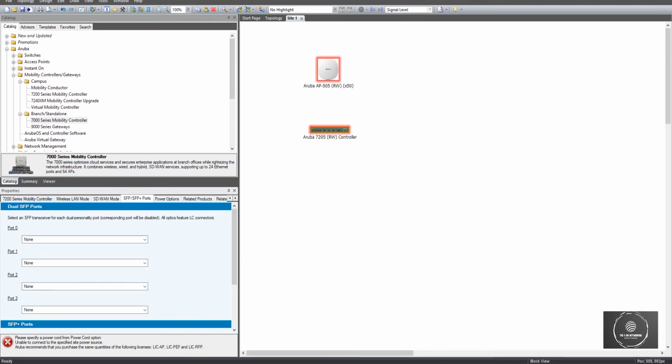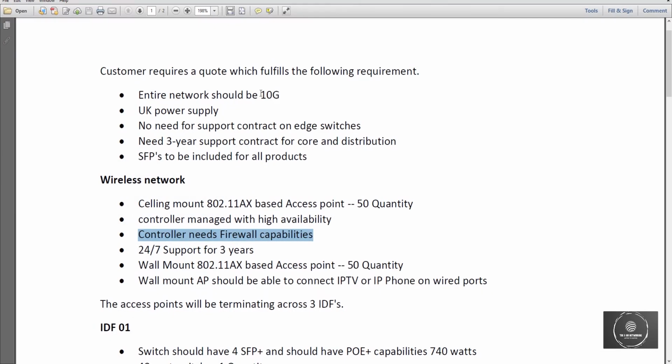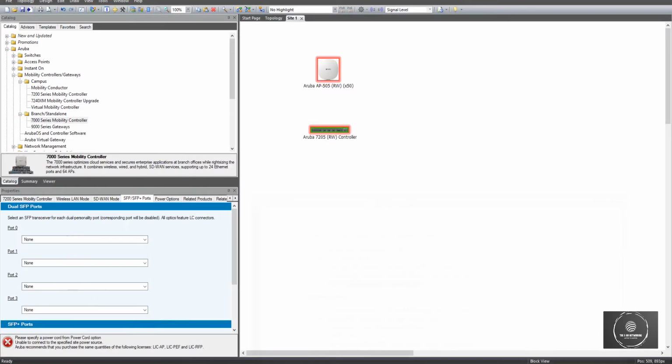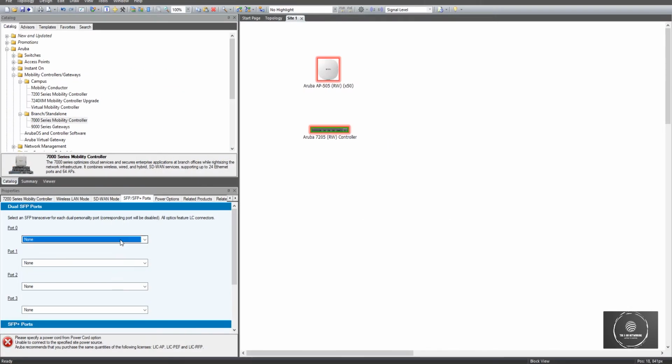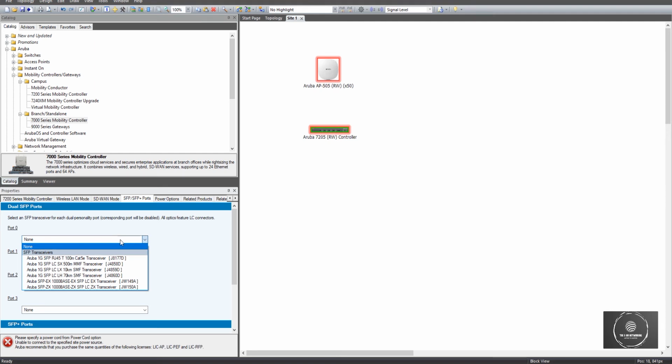SFP. So one of the rules for this tender is SFP needs to be included for all the products. So we will add the SFPs. And another rule to be noted, 10G. Okay. So in this case, we don't have a 10G. So let's go ahead with 1G. But you can use 10G if I'm not wrong.